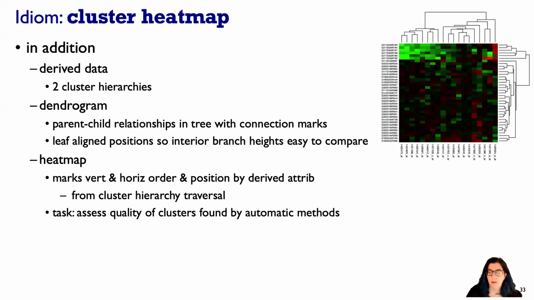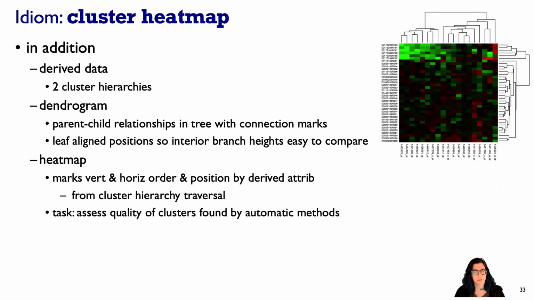So, for example, another visualization idiom is where you actually run clustering algorithms to try to do that reordering and actually show people. So in addition to this heat map, we're actually showing two trees, one on each side. Technically, it's a form of tree called a dendrogram. And so you're connecting up the children to the parent.